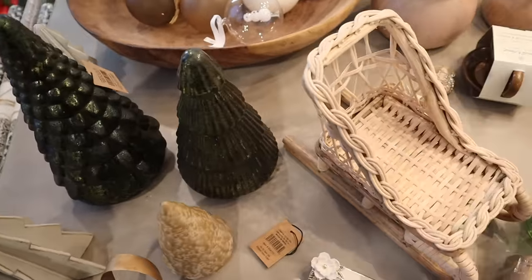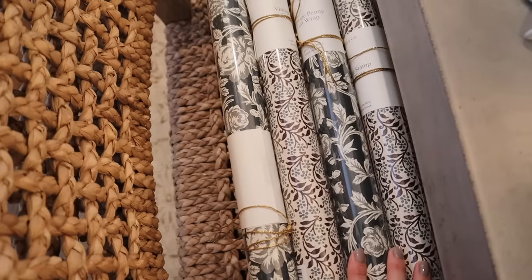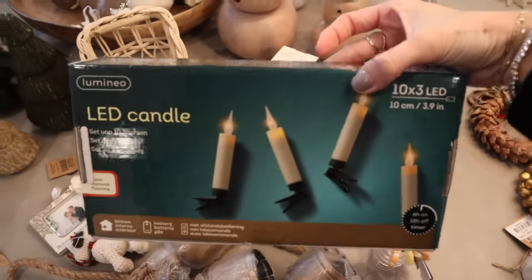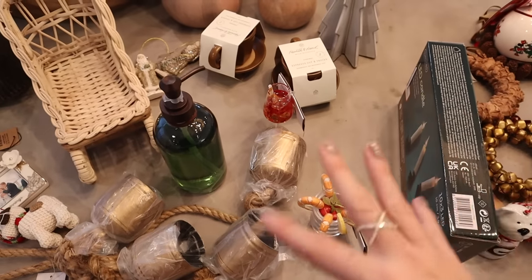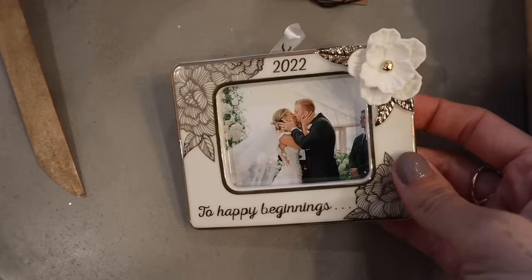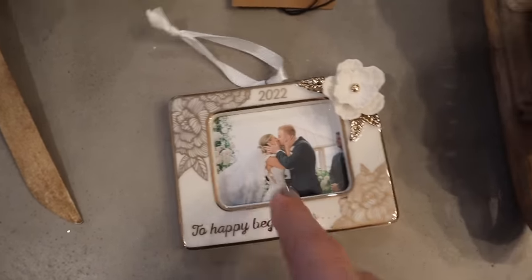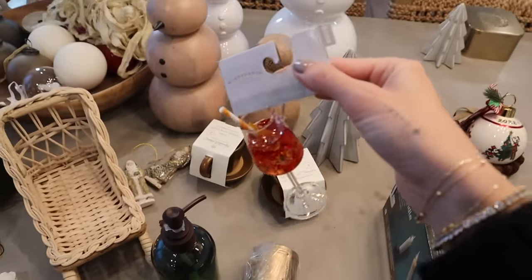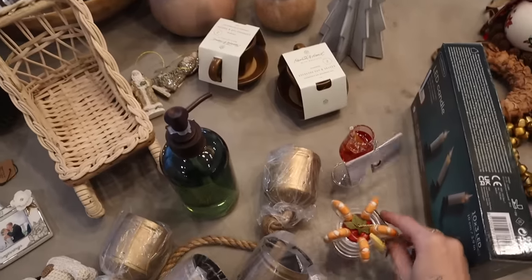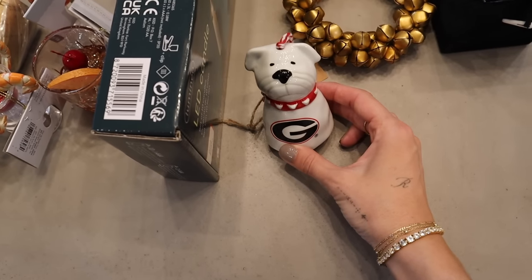I placed a big order from McGee and Co. I got this new bow tree topper which I think is so cute. These little trees right here I thought would be pretty for the open shelves in the kitchen. I got this piece which might be one of my new favorite Christmas items in the house — I just think it's so cute. I got a bunch of ribbons, some plain ball ornaments, and some wrapping paper because good wrapping is always gone right away. I also got these clip-on ornaments that light up like little candles on the end of the branch. I picked up some random ornaments — I was so set on just monochrome ornaments, but lately I love doing meaningful ones. I unboxed one and it immediately made me smile — it's an Aperol Spritz ornament from Target, with an orange slice and a stripe straw. It's like five bucks! I also got a shrimp cocktail one — my favorite food — and Dylan's favorite drink, an old-fashioned.